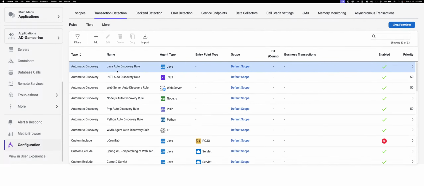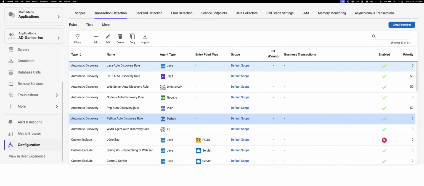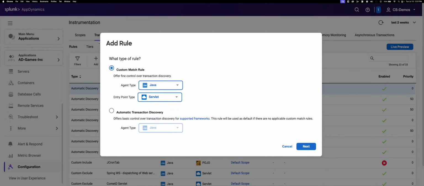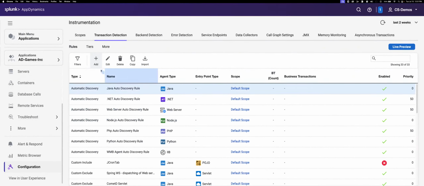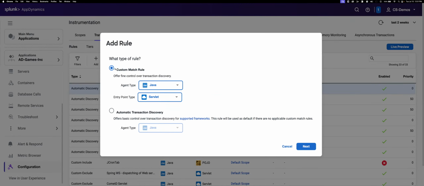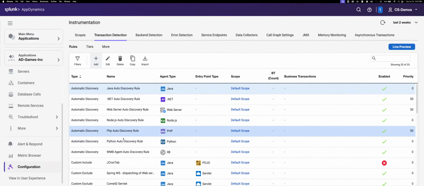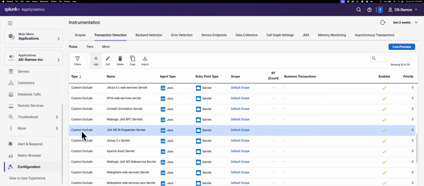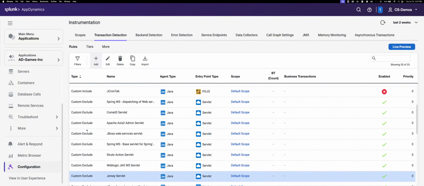So now I'm going to come in here, and now the priority of these rules is basically, I'm sorry, let me go over here. So you will see exclusions. Exclusions always go first.